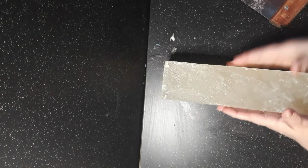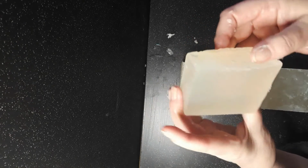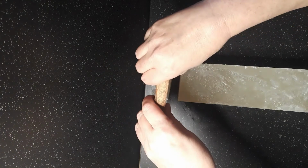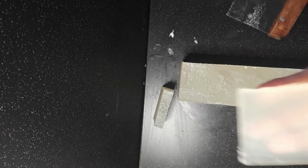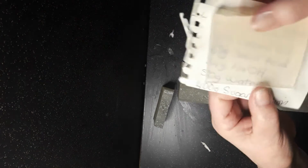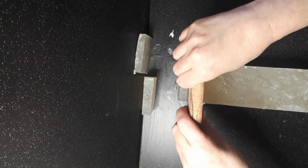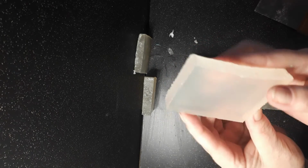I'm just going to chop a couple of little bits off of it. Right. Sweating a little bit. Let me cut that in half. Just going to chop one more piece off. There. The question is, what to do with it?